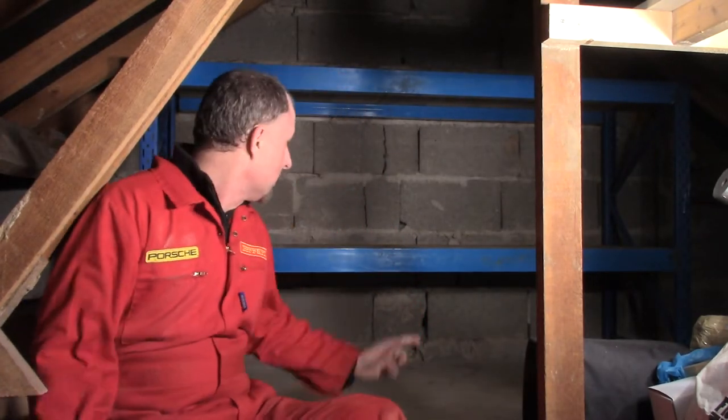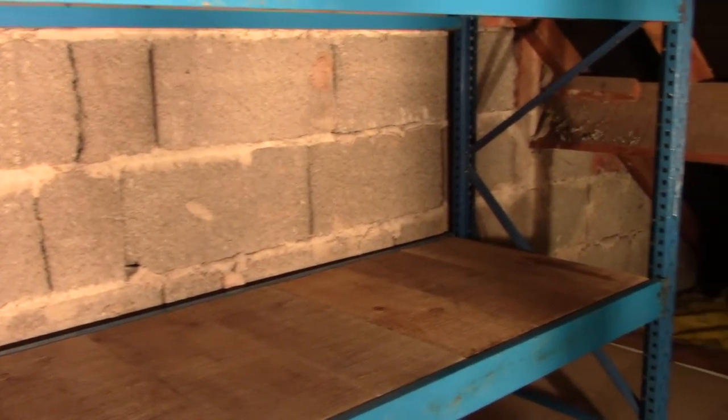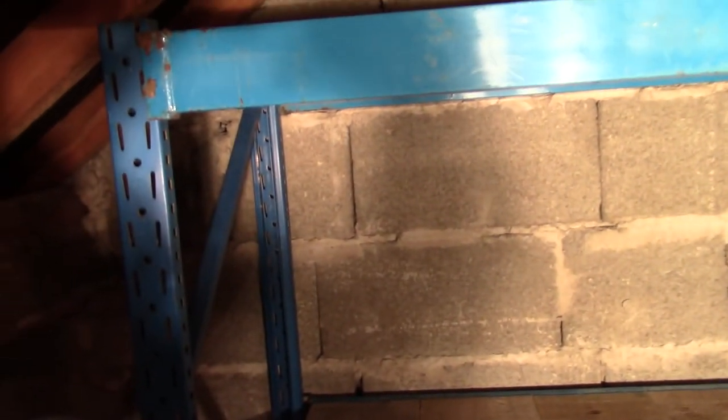Now I know this video is about 10-15 minutes long, but this is just taking me all day. Anyway, there it is. Shelves are done. Now all I've got to do is have a clear out of the attic, get all my car spares organised and put onto this shelf.